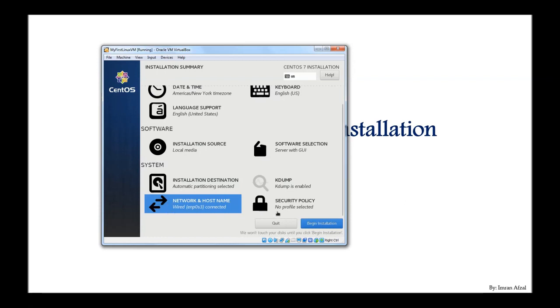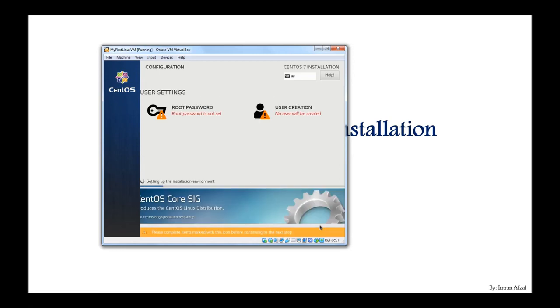All right, the last part is security profile. So we do not have any security profile, but if you are doing this installation for your company, check with your company and check with your security folks. See if they have any security that they use or any template, then you could attach it here, which would apply all the security settings. But anyway, this is a lab and this is something we're going to be learning later on. So now I want you to go ahead and click on begin installation.